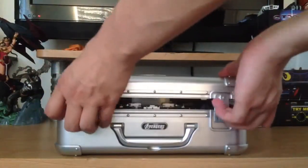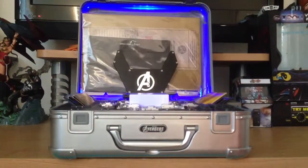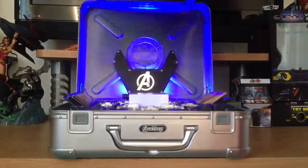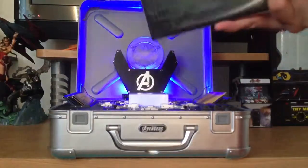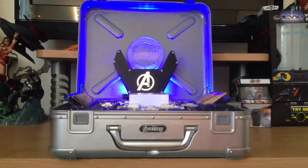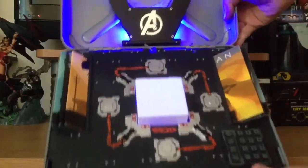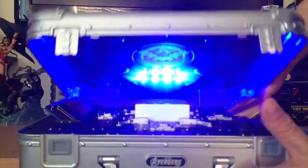You open up the case, it lights up, showing off some of the stuff that you actually get. Pretty much the dossier files on each Avenger, which we're gonna go into later. Right now, let's go into the case itself. Look at this thing. Jeez, this is awesome. Like I said, this thing lights up, if you're wondering.